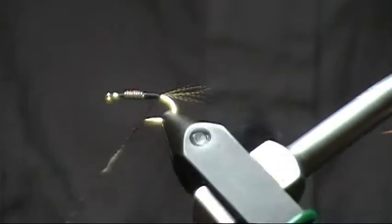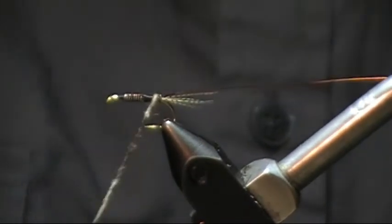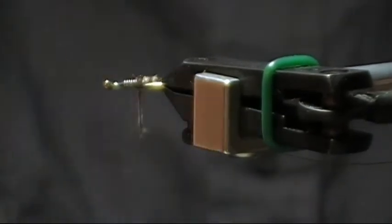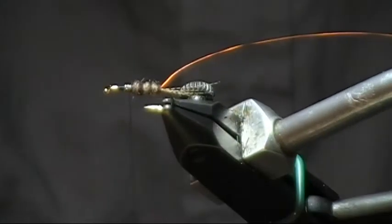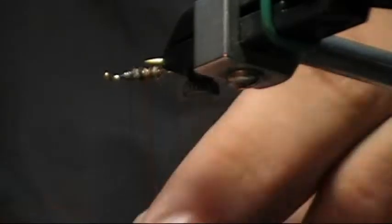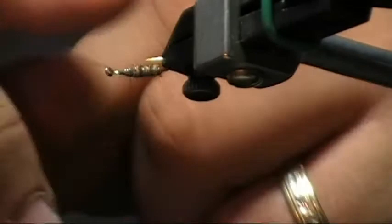I'm going to go ahead and apply the dubbing to the hook shank. Gives you a nice little two-toned effect. Wrap my ribbing forward. Give it a little bit of flash.